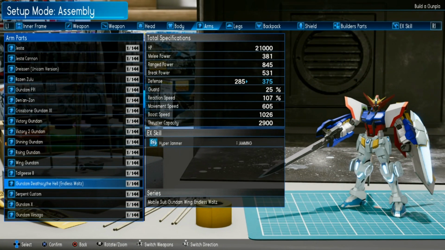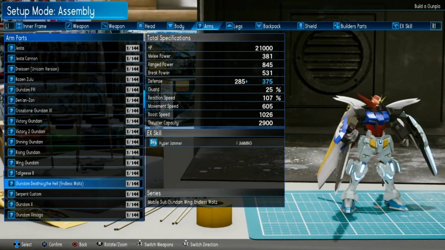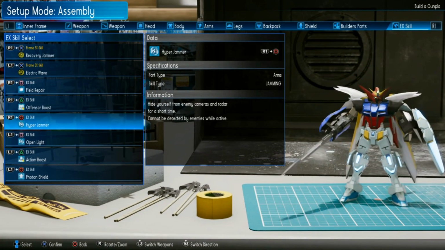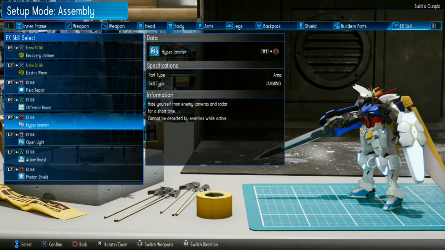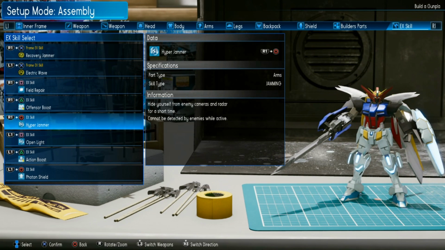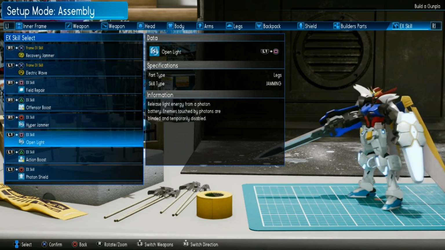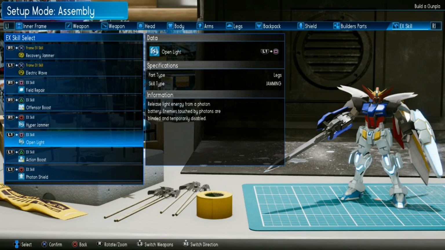Here we go. Look, Hyper Jammer. So the Hyper Jammer, for a short time, enemies cannot target you. See, this is really neat. It doesn't necessarily help your allies, but it helps you get along the battlefield. So we're actually going to change that.